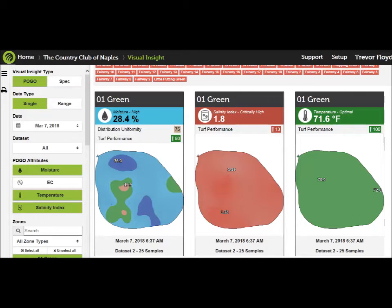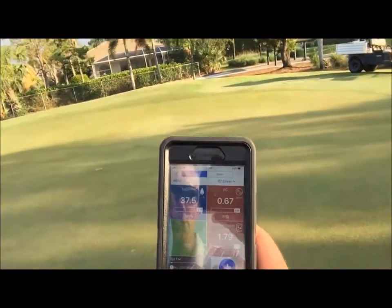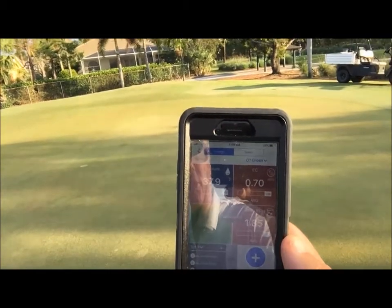We want to make sure that we have enough water in the soil, but not so much that it gets waterlogged, and then we want to monitor the salinity to make sure it doesn't get too high. We've got a Bluetooth soil sensor here, so he just puts it in the ground, and then on his phone you can see it's got all the different readings. He pushes a little button and it reads via Bluetooth.